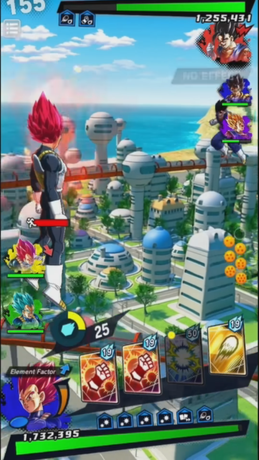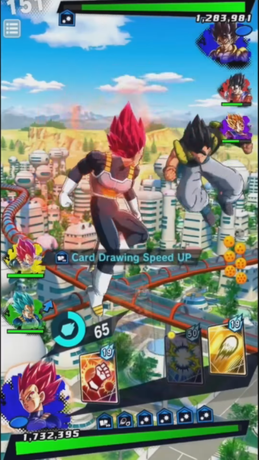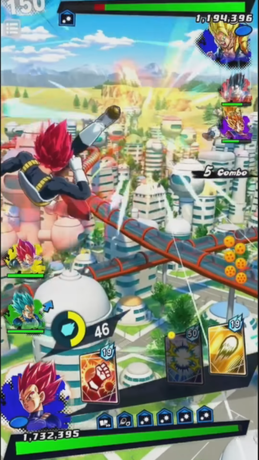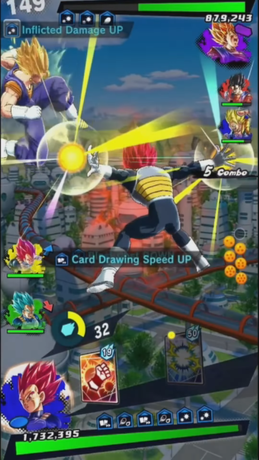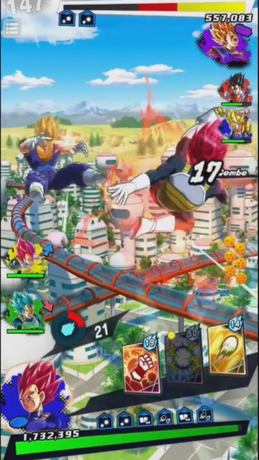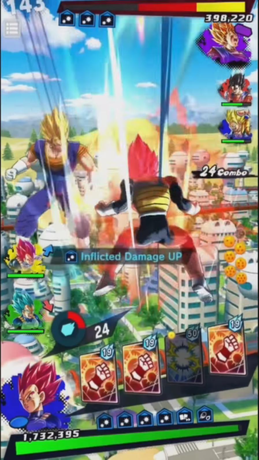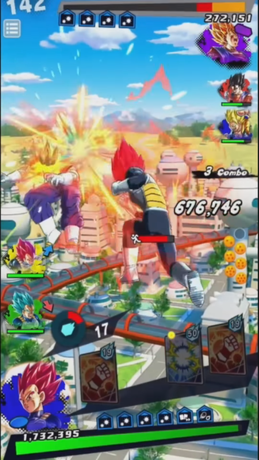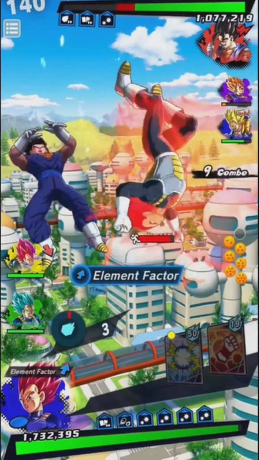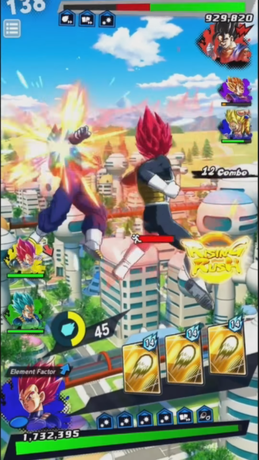Alright, let's wait right here. Try to get our advantage back. He's not trying to attack me, so let's tackle him. Got him. Okay. Come here. Alright, so in this instance, I probably would have used Vegeta's main ability to get some more cards. But since he don't want to use Rising Rush, let's try to just finish him off here. Oh, nice switch.